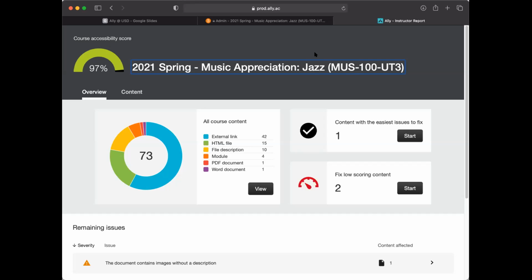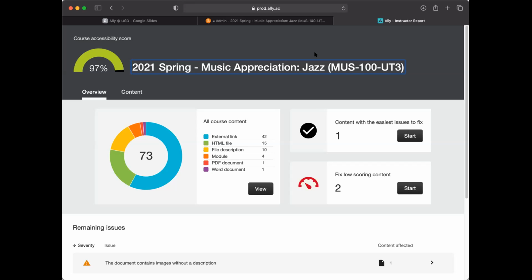Why is that? Well, I actually don't have a lot of content directly in the course. I link almost everything to Google Slides, Google Docs, Google Drive, and my own personal website where I have all my interactive examples and things like that. Ally is not going to check any of that. I know there are issues with those. I know my PowerPoints or my Google Slides don't have alt text for all the images. That's a big issue. It's a very simple issue to fix, but it's a big issue. So I know my course is not as accessible as it could be, but to Ally, it's like, hey, everything's great, good job. So again, it's not a panacea.